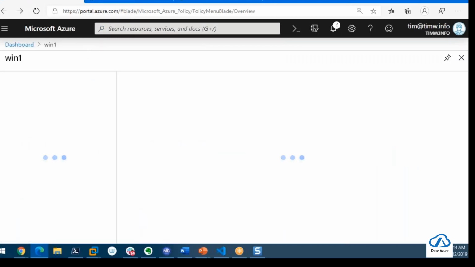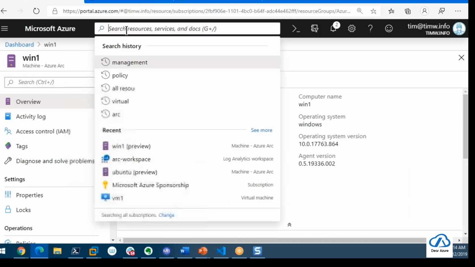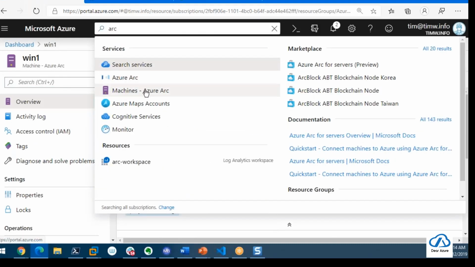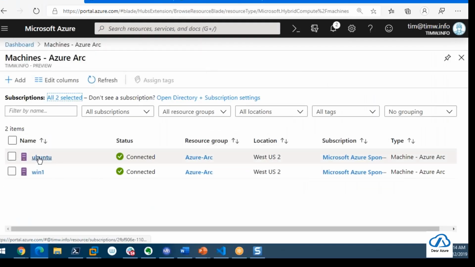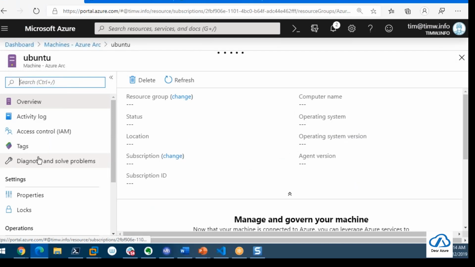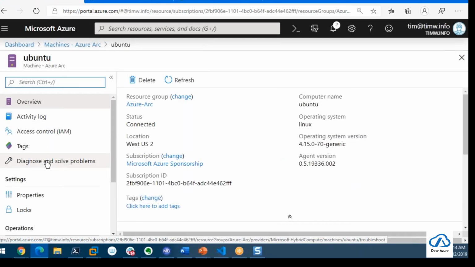Like you see here, I've got my Windows Server one and I've got my Linux one. Just for fun, why don't we go back to the Azure Arc Machines blade and let's take a look at my Ubuntu Linux machine. You can look in the documentation for details on how often the Azure Arc managed servers will report back into Azure. I think it's every 5 minutes. And I was reading last night as I was researching for this presentation that the Microsoft engineers made sure that the guest agent never consumes more than 5% CPU. So they're aware of our common concern with agent software. We don't want it to be consuming too much resources on the machines.